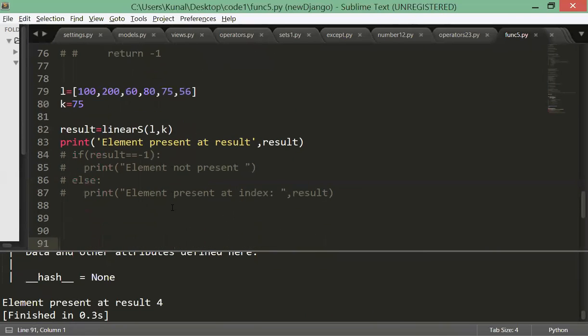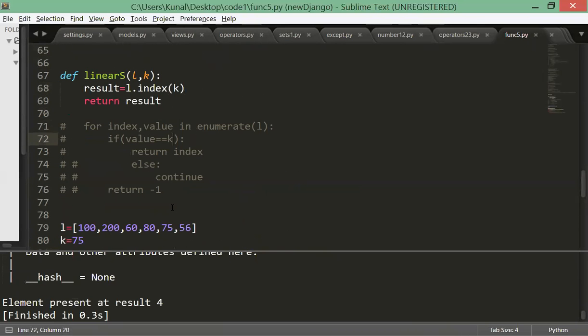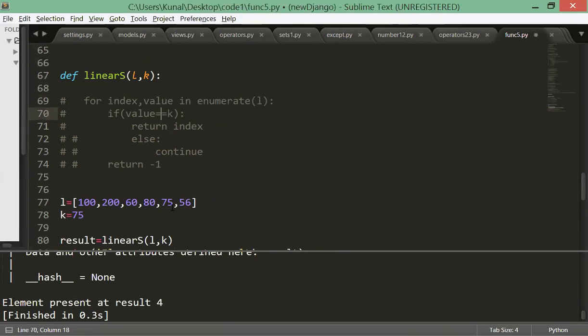Right. Let's see the last concept, okay, of modules. We will take the same function and the same logic. Okay.